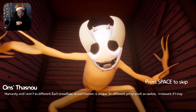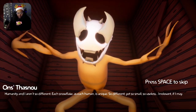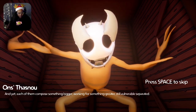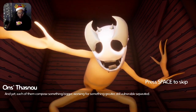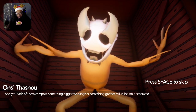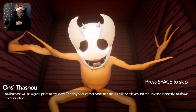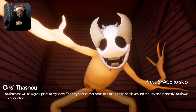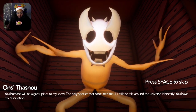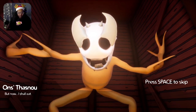Humanity and I aren't so different. Each snowflake, as each human, is unique, so different, yet so small, so useless, irrelevant, if I may. And yet, each of them compose something bigger, working for something greater. Still vulnerable, separated. You humans will be great pieces to my snow. The only species that contain me. I'll tour the tale around the universe. Honestly, you have my fascination. But now, I shall eat.